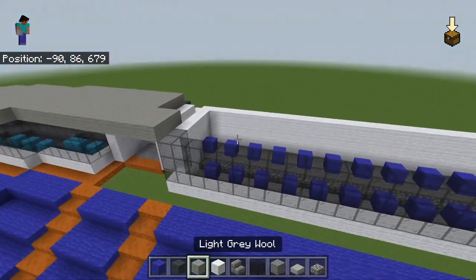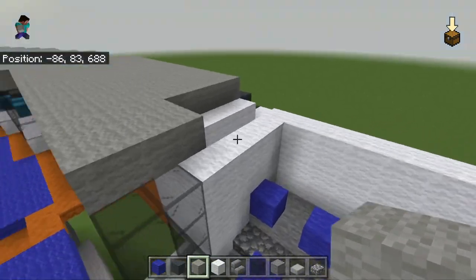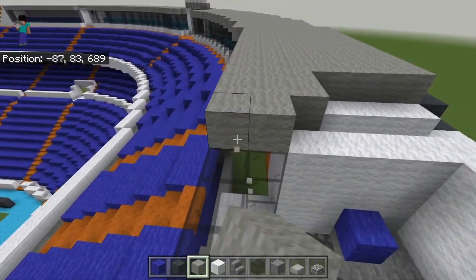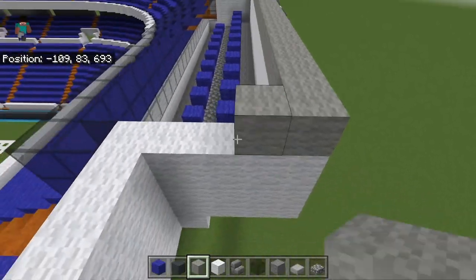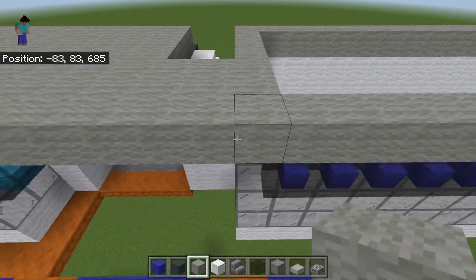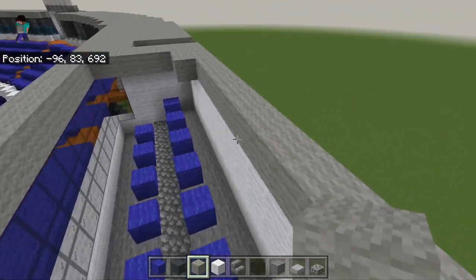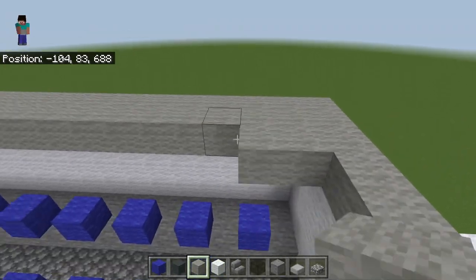And then obviously you're going to want the grey for the roof. Right, we can get out of here now. Right, so if I come out like this. Perfect. Right. And then obviously with this, just go on top like that. And just fill it in like this with the grey. Perfecto.